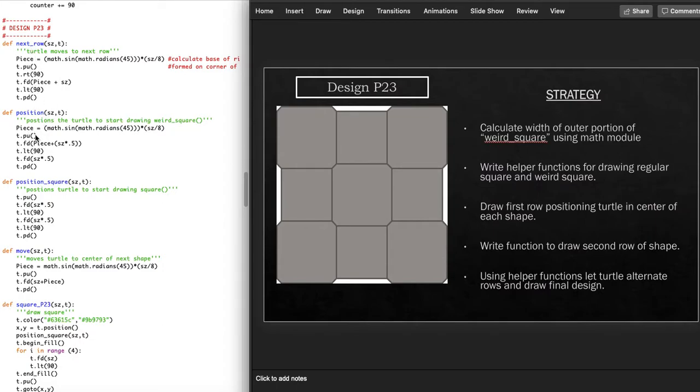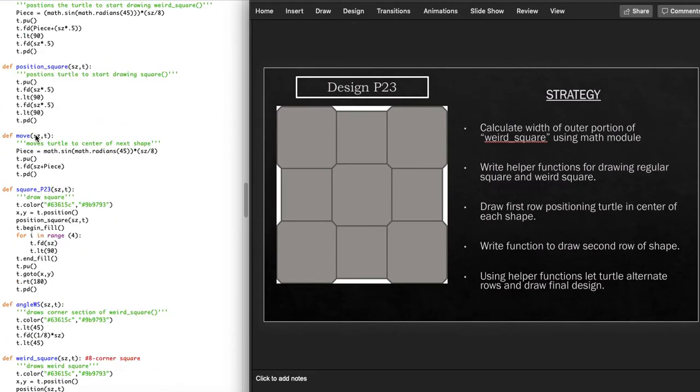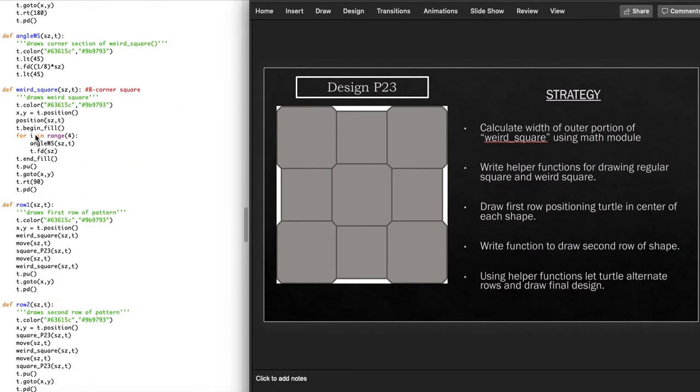So let's start with weird square probably right here. So we'll start here. This is weird square, I called it. Didn't really know a better name for it. Gave it a dark outline for the grout in the design page, and lighter gray for the fill.